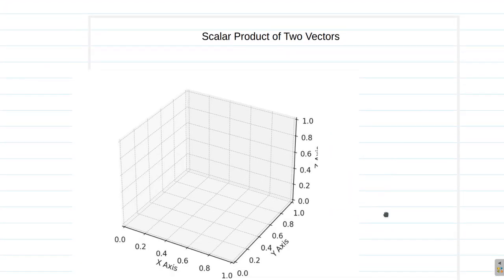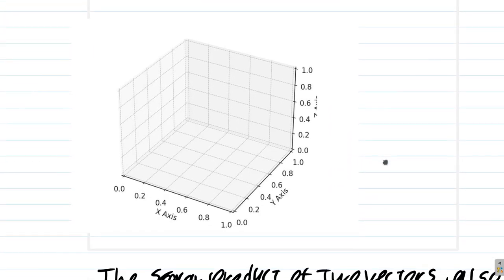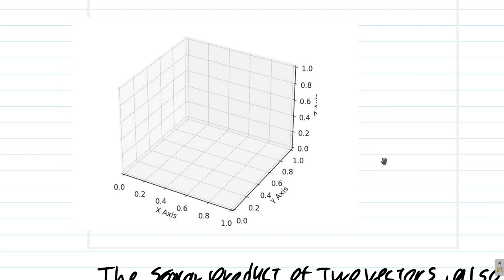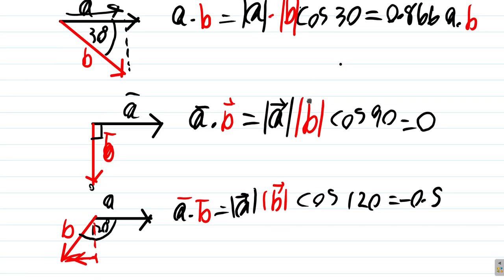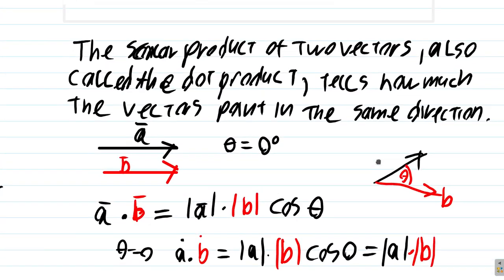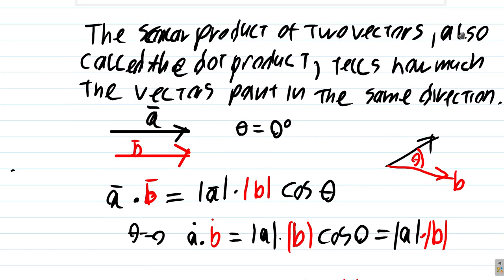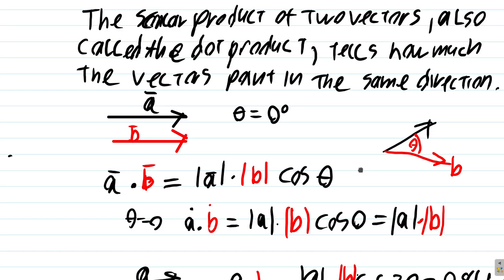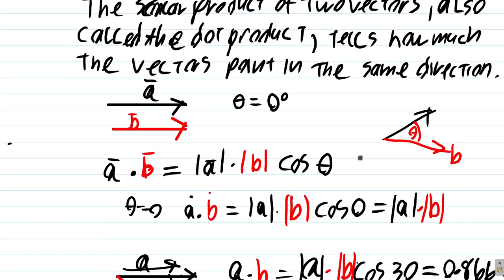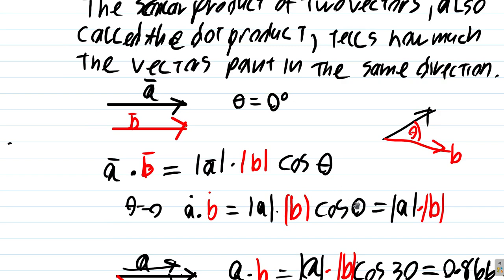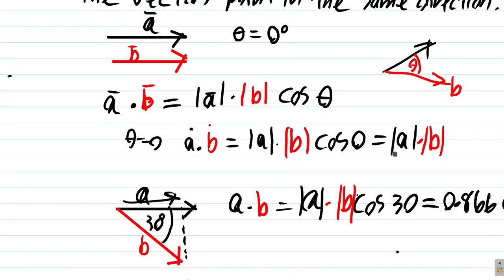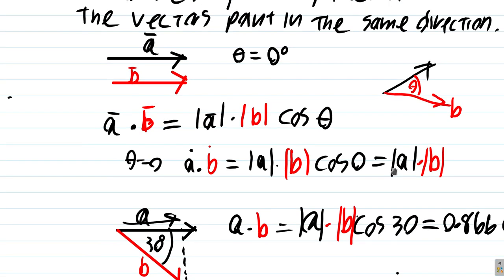This is where we were in our last video. Alright? What we did in our last video was to look at two vectors in two dimensions, and we saw that the scalar product of two vectors is also called the dot product. And what it tells us is how much one vector is helping the other vector. Alright? How much of one vector is pointing in the same direction as the other vector, helping it out.